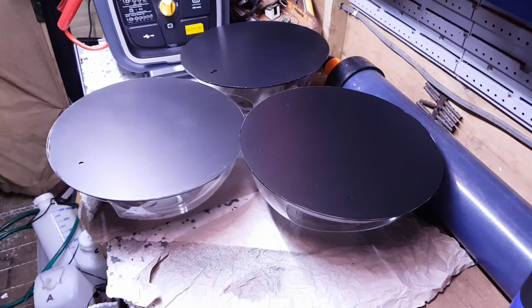What I've got to do now is go into the shrimp cupboard, and I've got to measure up now, and I've got to drill some holes in the wall, which is going to be fun. And I've got to measure up and put these two apart, so I've got to get them equally distanced. And I'll get back to you when they're hanging on the wall. I'm not sure you want to see me drilling holes all over the place, so I'll wait until they're hung up, and then we can start putting some stuff into them later on. Right, catch up with you soon.